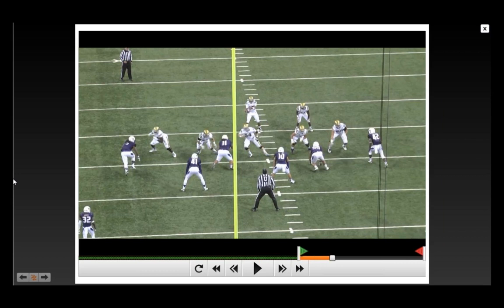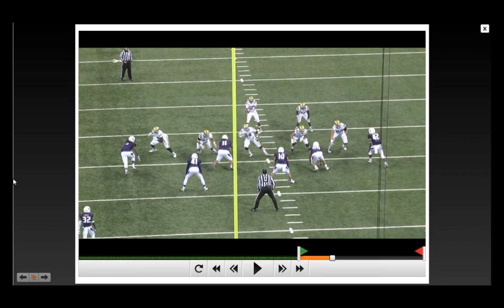His base rule is he's going to skip and then cross over into the handoff, to the mesh point with the quarterback. He's trying to stay on the backside hip of the backside puller. He already knows that, and this is where he has to learn the fronts, and your running back coach has to do a great job of teaching him the fronts.